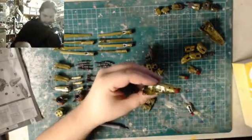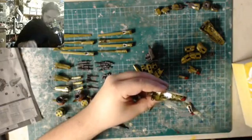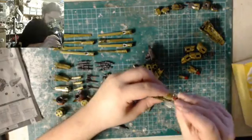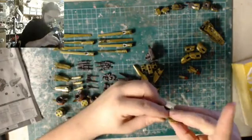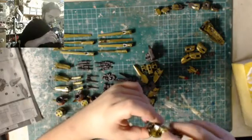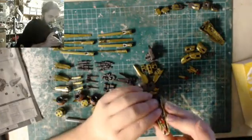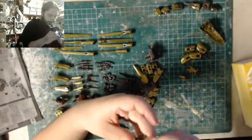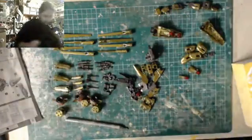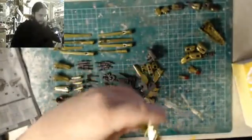So what we're going to do is a huge lump of glue right there. Purely rely on the glue to hold into place. And we'll check the next day if it holds. Yeah, that looks like it's meant to be there. Straighten it up a bit. And cool. That was a bit ambitious in the way of modifying.